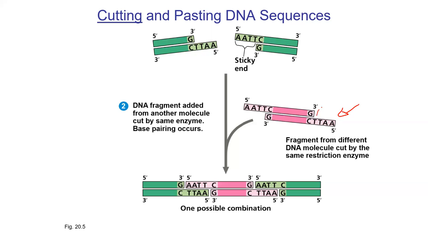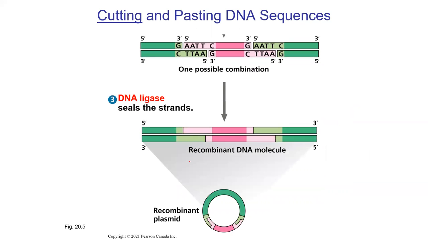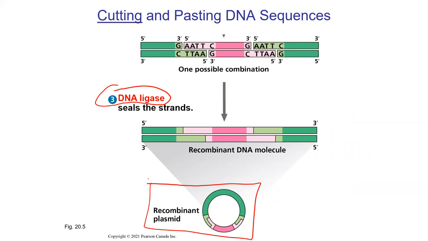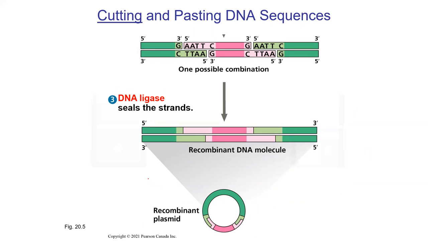And it turns out that these little nucleotides here can form hydrogen bonds with complementary base pairs. So if you see here, A pairs with T and T pairs with A and so on. The only problem is this is just hydrogen bonds. So the last thing we usually do is throw in a little bit of DNA ligase. This is the same ligase that we see with DNA replication. And you make this thing here, which is called a recombinant DNA plasmid. This is a really common technique in labs nowadays where people are preserving pieces of DNA by putting them in plasmids, growing them up in E. coli for all sorts of different purposes. And I'll talk about some of those purposes in a minute.